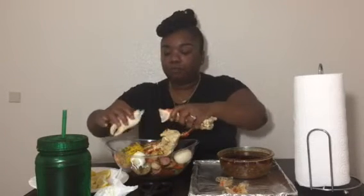Y'all been having too much fun without me doing these seafood boils. Fire. Come on, scissors. Don't play with the meat. Okay. This crab ain't trying to go nowhere, y'all. It's not trying to go in my stomach. They don't want me to do this damn.